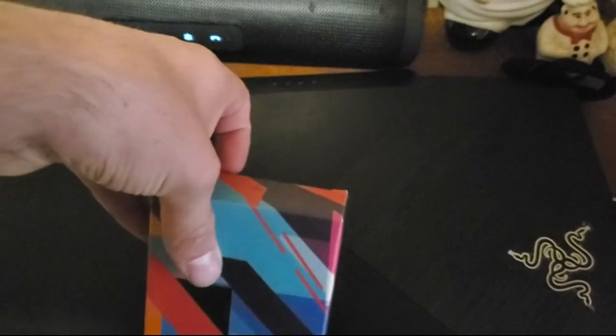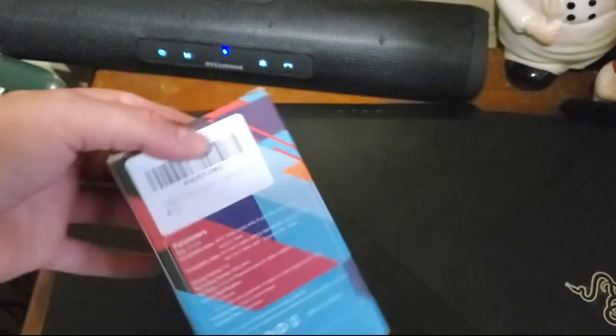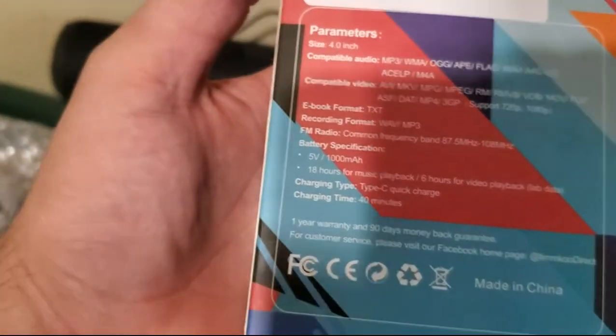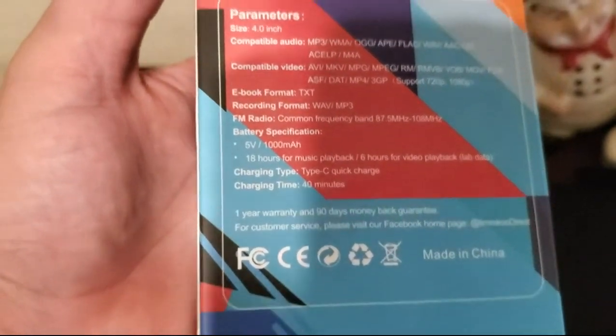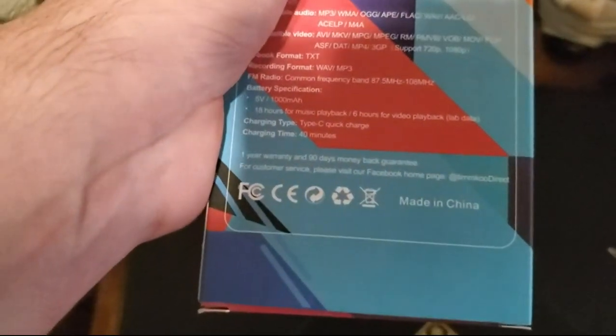It's time to do an unboxing of the TIMMKOO player, a Bluetooth music player with a touch screen. It said on the website or marketing for Amazon 4.6 inches though, but I think it's a little off. But yeah, so I just got this today. Plan to use this for my jog to work or riding to work anyways. Maybe a little good replacement for a phone while I go around from my factory from one place to the other, either to glance at the time or listen to music or watch a video or something.